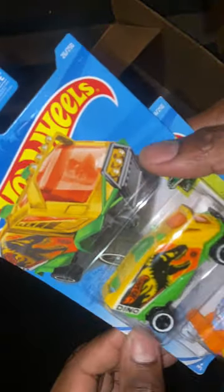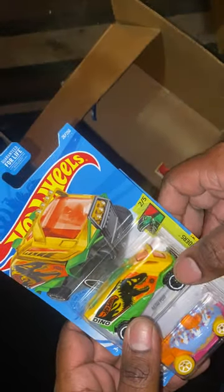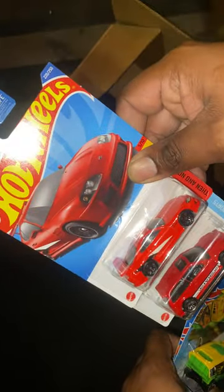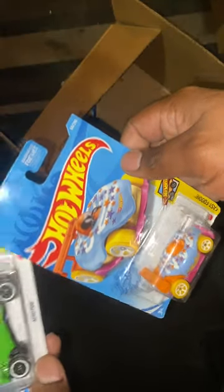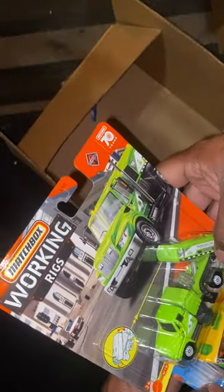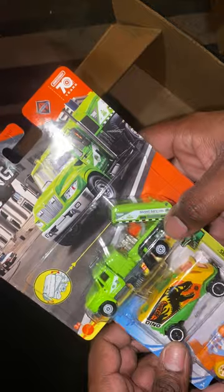Once again, stuff like this I would try to get for little kids, family members — they come over and want to tear into something. Instead of them turning to something more aimed at adults that you might not want to open, they have something like this. These are pretty cool. Anybody can collect any car they want, but stuff like this — for a kid, I'd go ahead and tear it open, have fun with it. Or even something like this — this is a Matchbox, not trying to get off the Hot Wheels subject, but it's like a street sweeper. I actually made one of these RC, along with a rollback some time ago.